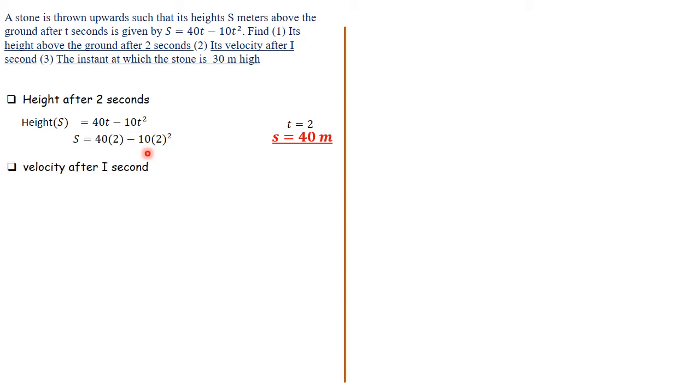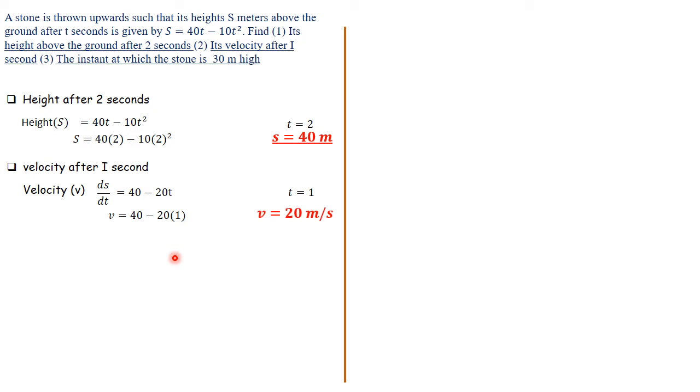If we go to the second question, it says, find its velocity after 1 second. And therefore, this is what you do. We have the distance-time graph. Let me call it the displacement-time graph. Therefore, the velocity will be the differentiation of that. So differentiating s with respect to t, you would get 40 minus 20t, sorry. But because we want velocity after 1 second, we put t to be 1 in this velocity-time function. We put 1 where we have t there, and the answer will be 20 meters per second, and therefore that is the answer.